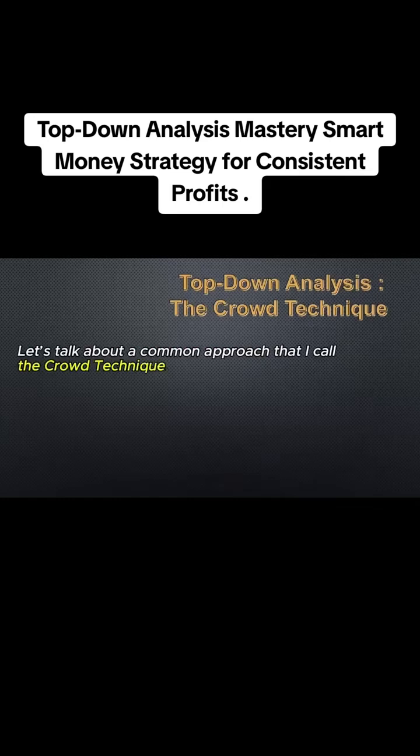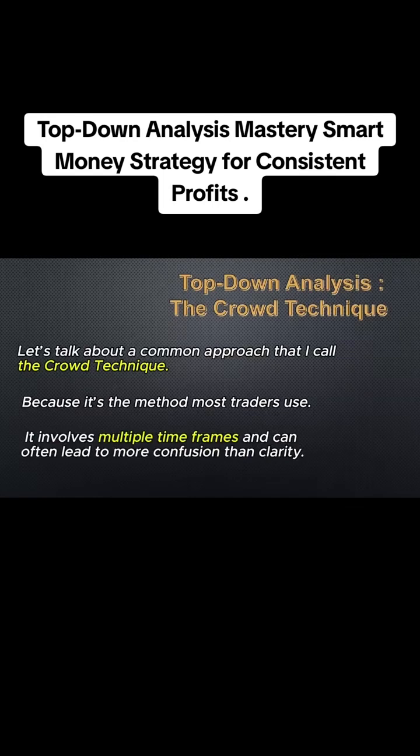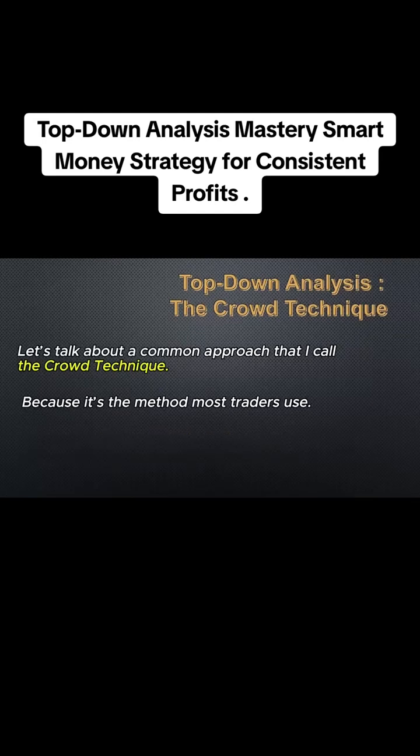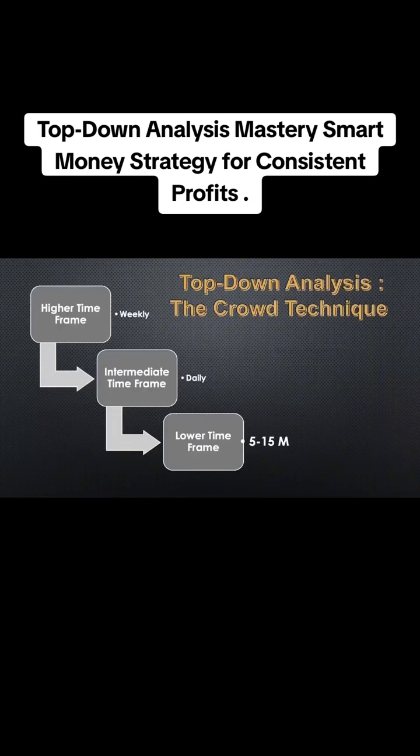Now that we understand why top-down analysis is essential, let's dive into how to actually conduct it step by step. First, let's talk about a common approach that I call the crowd technique, because it's the method most traders use. This approach involves multiple time frames, but it often leads to more confusion than clarity. I'll show you why, and then we'll dive into a more effective, streamlined method for top-down analysis. The crowd technique works like this.